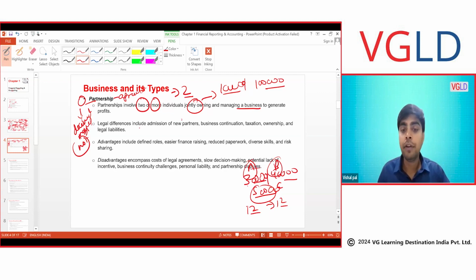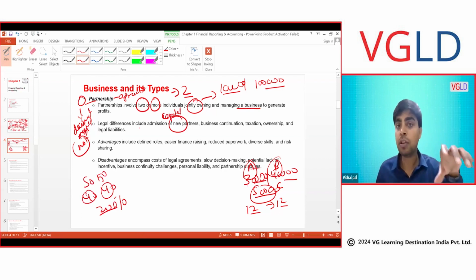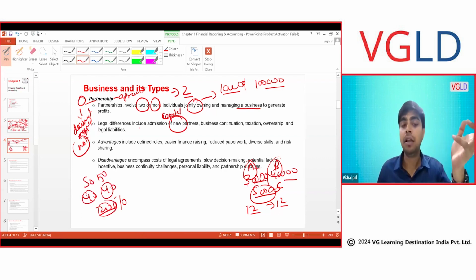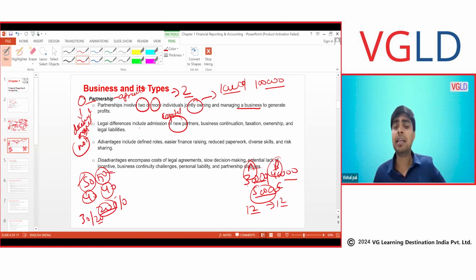Okay. You can have a new partner. Let's say you and I are continuing and we want to expand, but we need capital. So we can bring in a new partner who can introduce capital. Let's say we have ownership of 50-50. What we can do is sacrifice 10% each and give 20% to this new person. This can be the practice. We own 40% each and we give 20%. Or let's say I own 50% and my partner owns 50%. I split my share. I own 20 and if I introduce my son or daughter into the business, I give them my share, and my partner still owns 50%. This is how you decide.